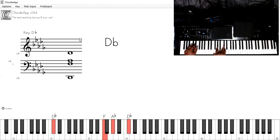So you could do the D flat, you know, because a lot of times when you play songs like this that repeat itself, sometimes doing different inversions of the chord helps to fill out the song. So you could do the D flat in root position, first inversion, or second inversion. Okay, so you can just mess around with it because you're just laying on the traditional D flat. So that's pretty much almost 80% of the song, those chords, because he just repeats some of that stuff.